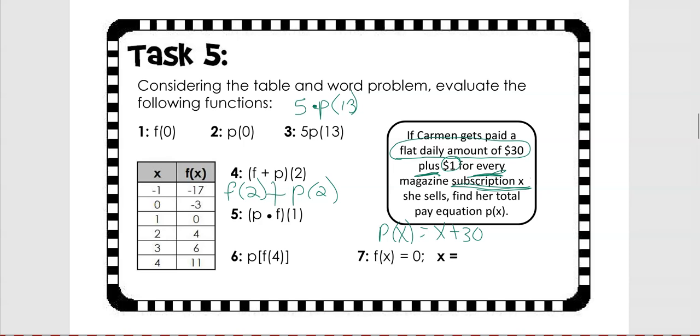But the harder one that we're going to have is p times f of p of 1 and f of 1. So basically, you have p times f of 1. We're going to have the same thing as p of 1 times f of 1. And so p of 1 is 1 plus 30 is 31 times f of 1, which is 0. Oh, good. Anything times 0 is 0. All right, so the rest of them will be just like every other problem we've done so far.